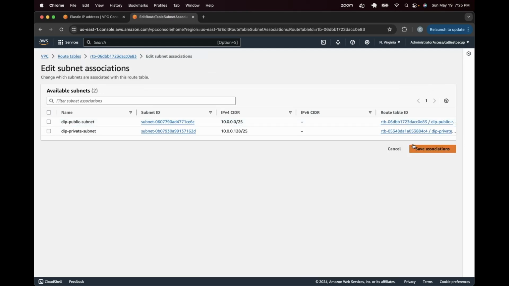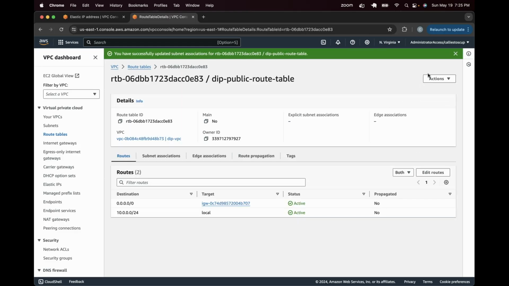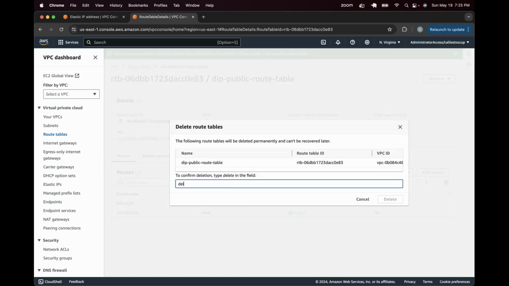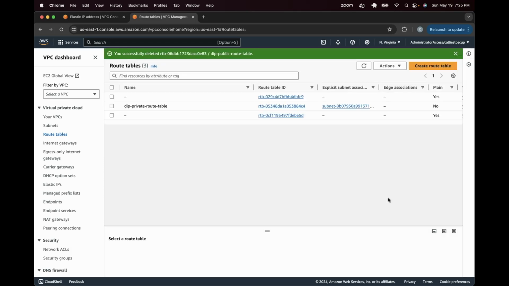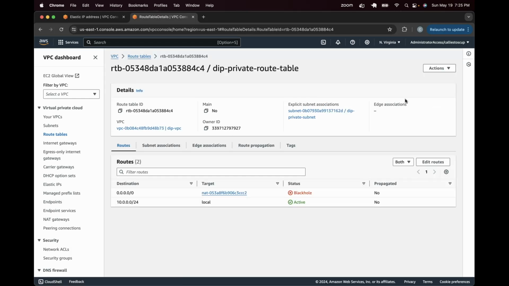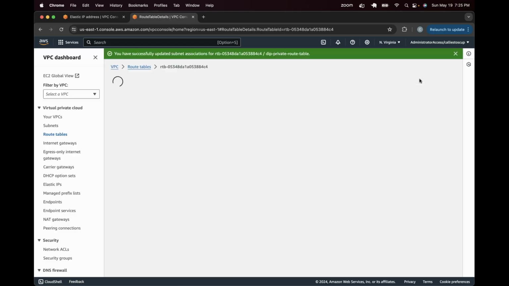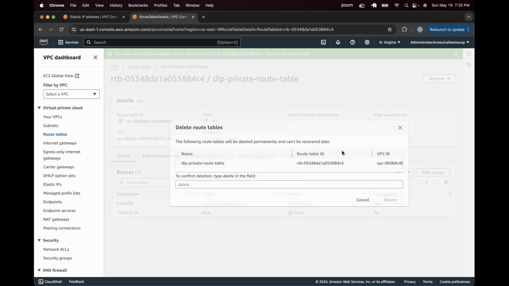Let's get rid of that association and save. Now we should be able to delete it, and we can. Then let's edit this route table. We're going to edit subnet associations, get rid of it, and then we should be able to delete.